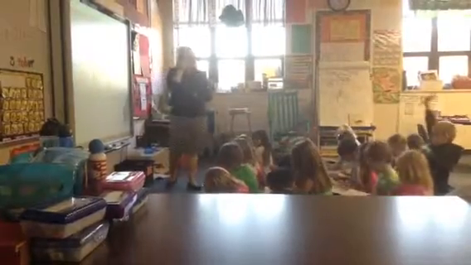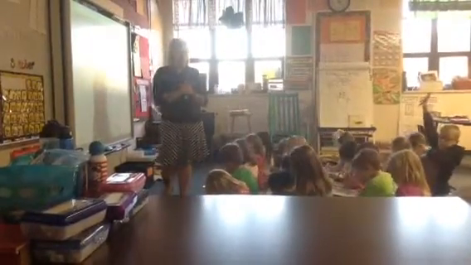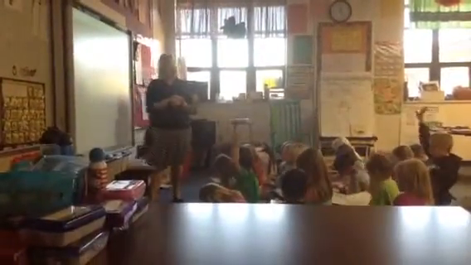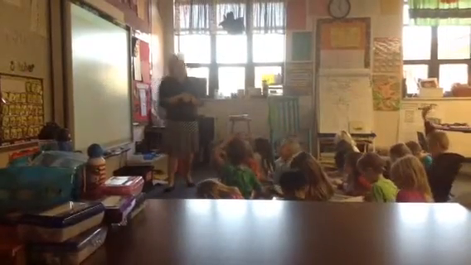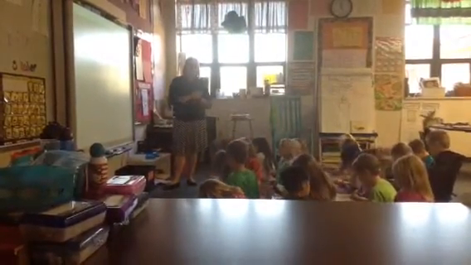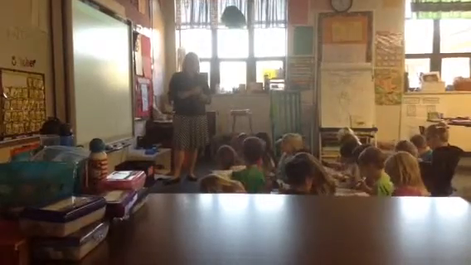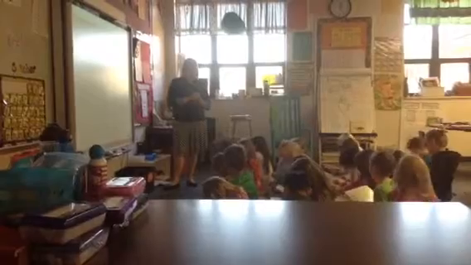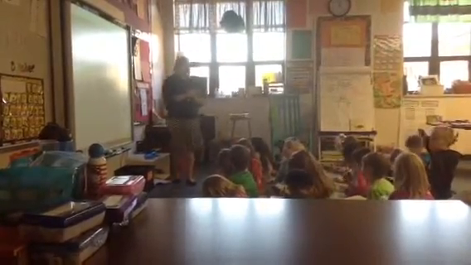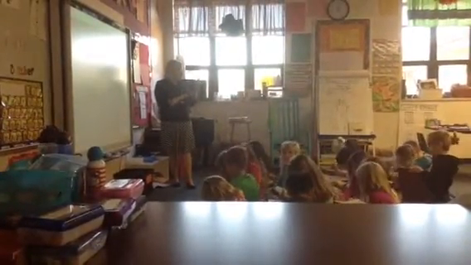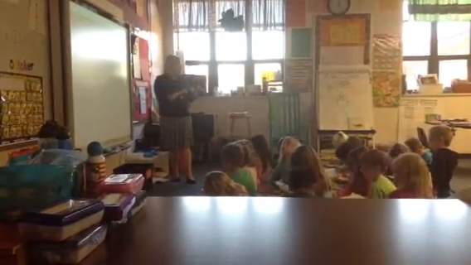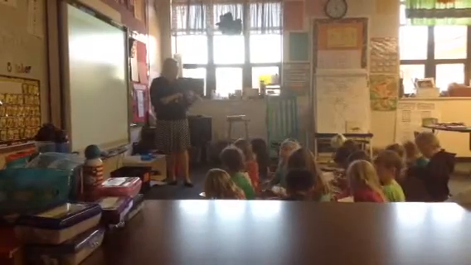Who can tell me something about the rows? Jackie, what can you tell me about the rows? The first row is 2, the second row is 4, and the third row is 4, and then the fourth one is 1. Okay, so Jack said, if you couldn't hear him, the top row, the first row has 2, and then you have a row of 4, and another row of 4, and then you have 1.